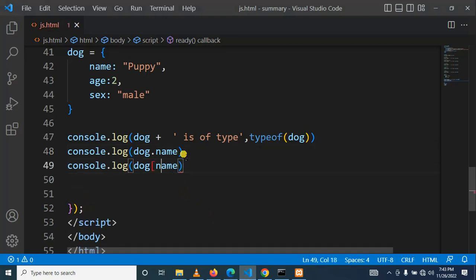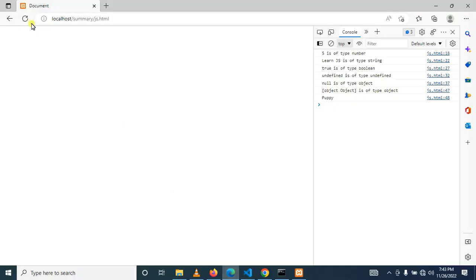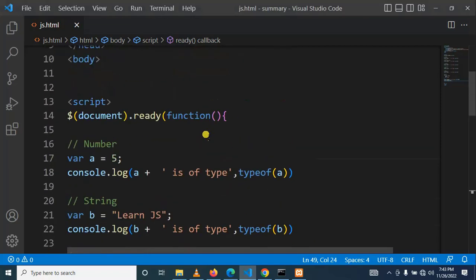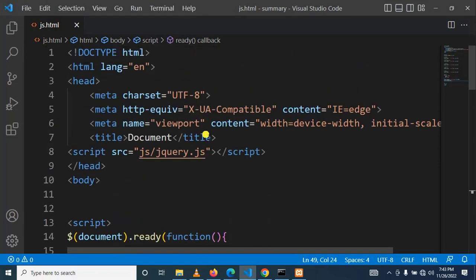You can use something like this, name. Refresh, you can see puppy. So this is all about the different data types of JavaScript. I hope this is clear for you.